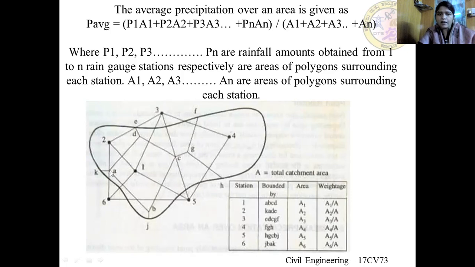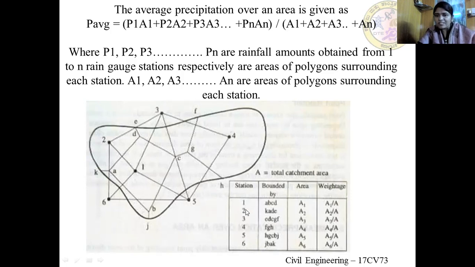After that, we have arrived at a polygon. So at each rain gauge station, which is joined by straight lines, it has to be divided by the perpendicular bisectors, which gives a polygon along that area around that rain gauge station, and that has to be measured by a planimeter. So now you all can see here, surrounding the rain gauge station, the area A, B, C, and D. So this is area A1.